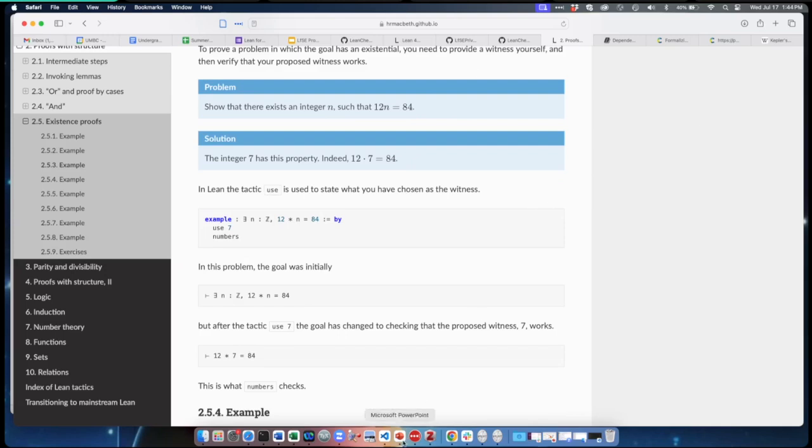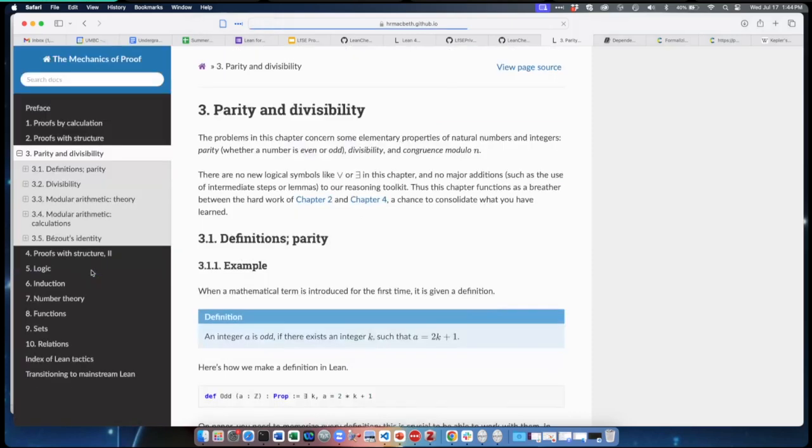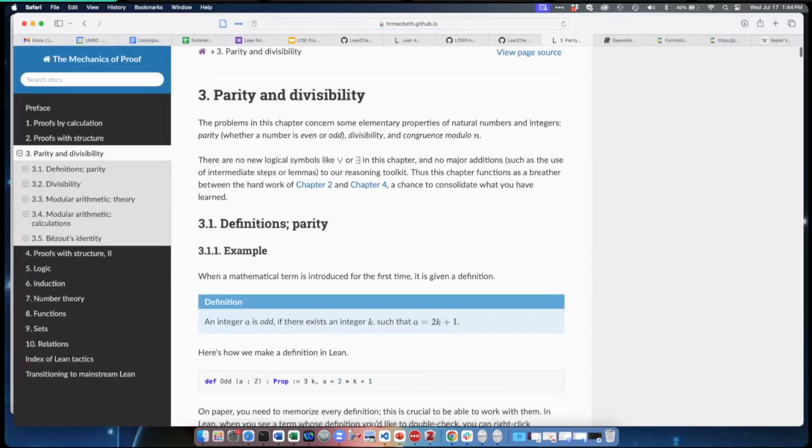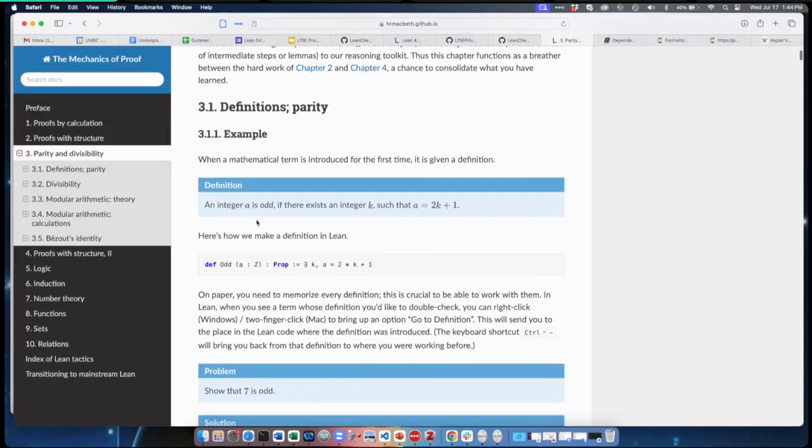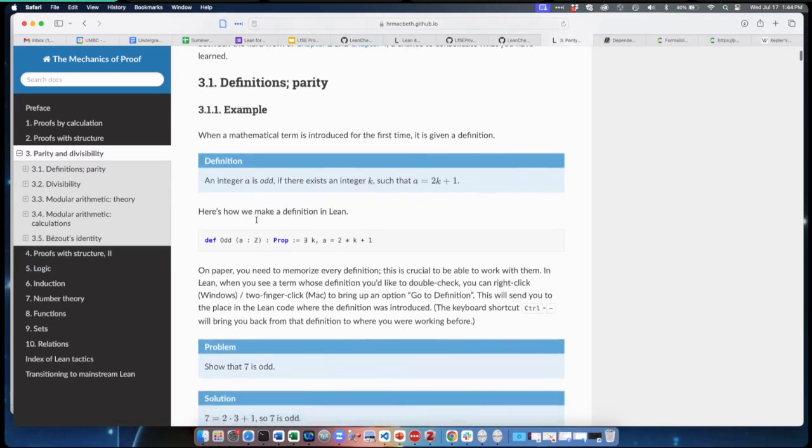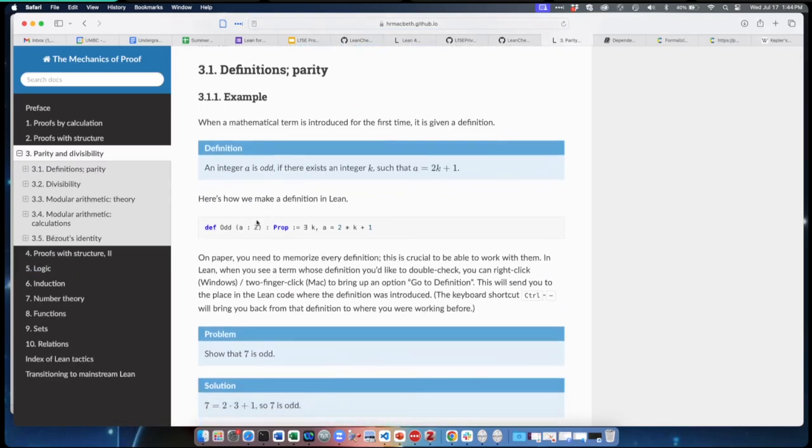All right, the next thing we're going to get into in Lean, though, is from chapter 3.1, where we're going to talk about odd numbers. And the reason this one is interesting is because the definition of odd itself involves existence. Like we think of odd, I mean, how would I define odd? Well, it means I take my number, I divide it by 2, and I get a remainder.